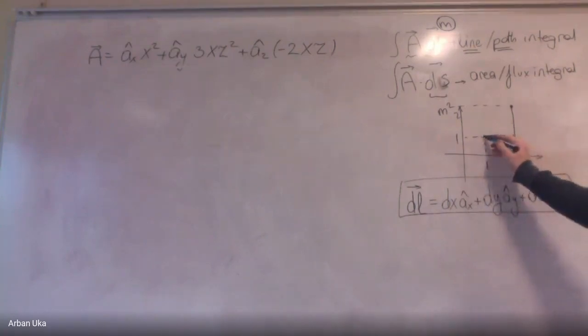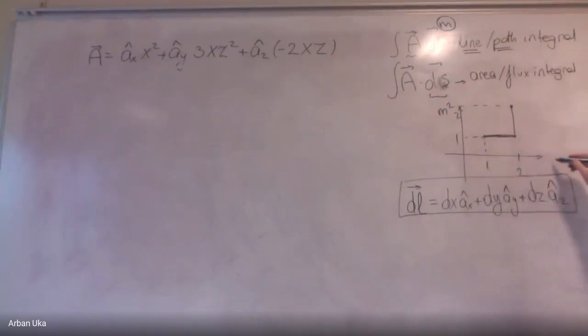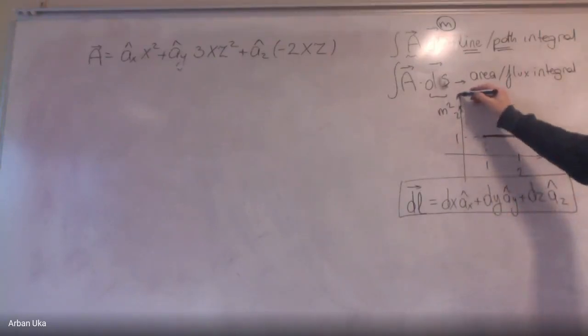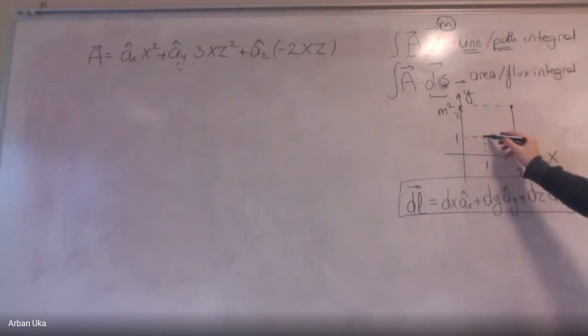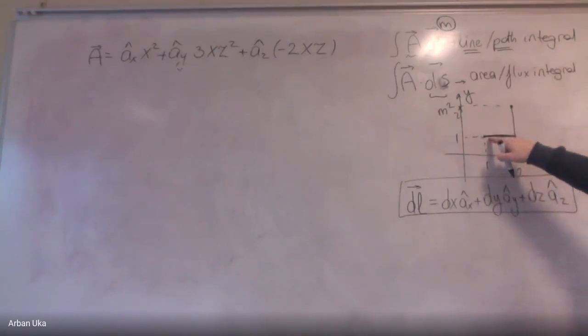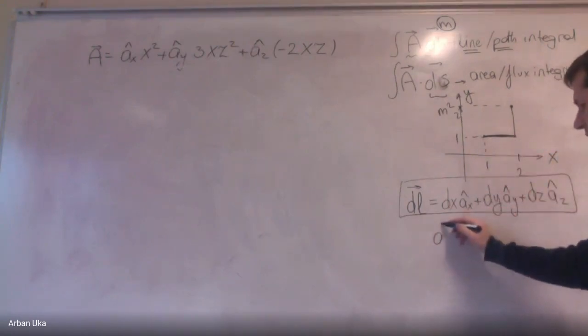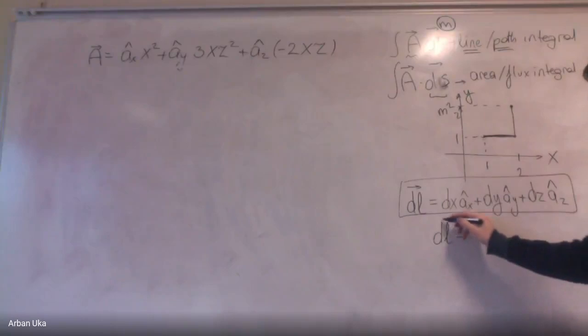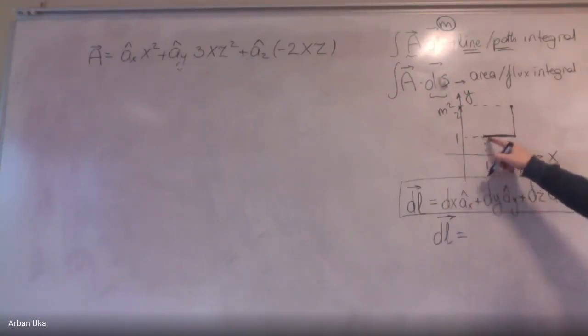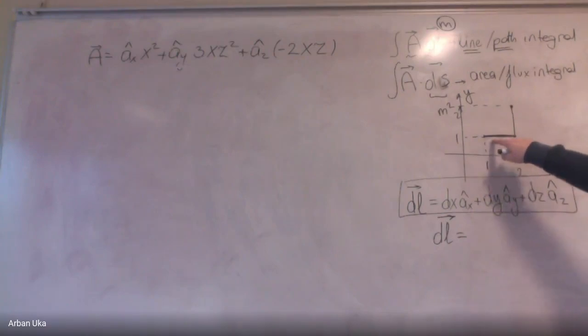Now, you keep this here. If you are going from this point to this point, what is dl? So from here to here. This is the x-axis, this is the y-axis. So, is z ever present along this path? So this is a vector. Can I get an answer from you? So what is dy if we're moving along this line? Is y changing?